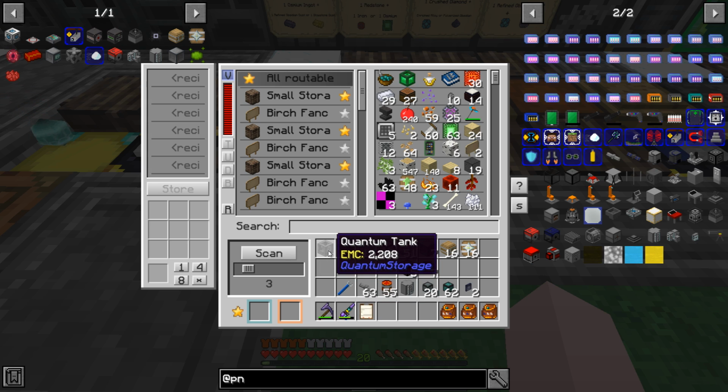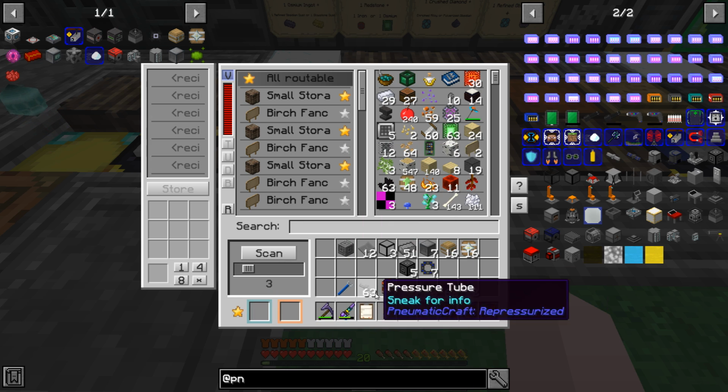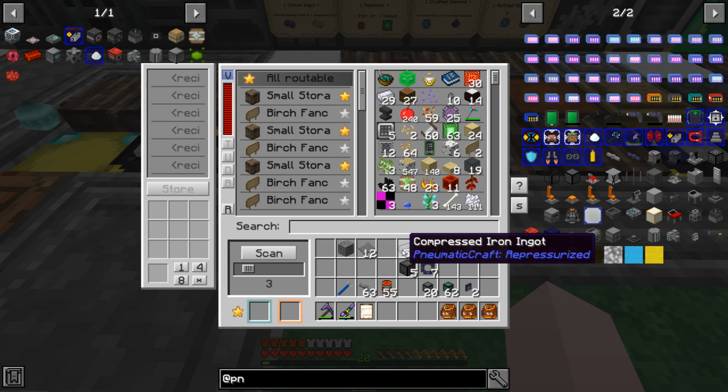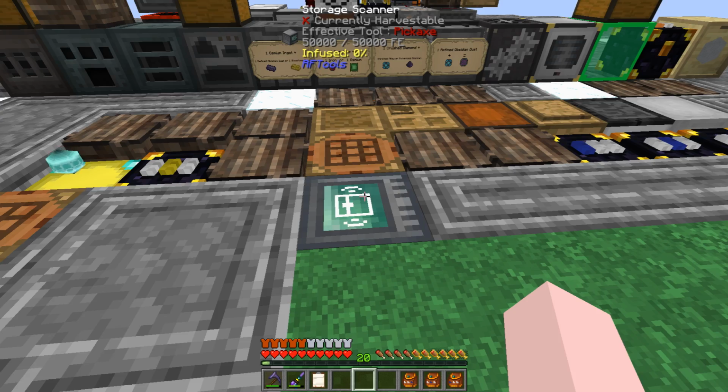So let's say I wanted to just get rid of some. Where does it go? There? Yeah. And it'll just find somewhere to stick it. So that means that I don't need to get an AE system right away. AE doesn't matter until I start getting to auto crafting or something. I can just use this thing to do my crafting and storage and stuff.